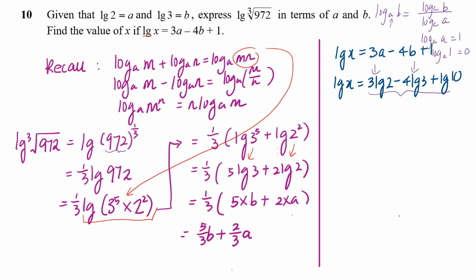So here you can apply your power law. Also the power law, right? So 1, you can write it as log 10. Why is it that we want to write 1 as log 10? Are you able to answer the question? Remember what our objective is? Our objective is to convert it into a single log.